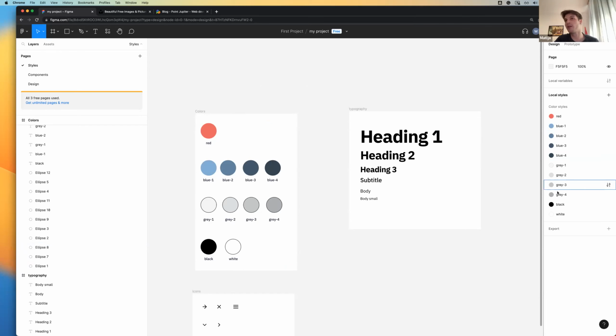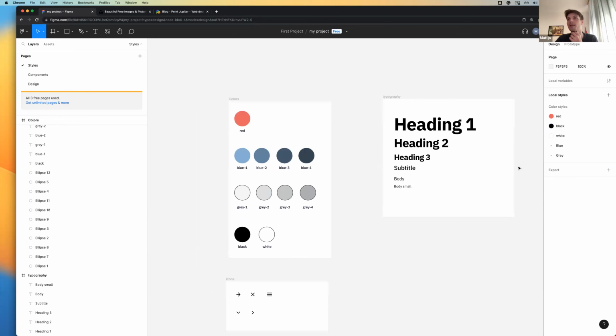What we can do here, we can also select multiple colors while holding the control key, and right click, and we can add them to a folder. Let's say these are the gray colors, and these are. That's basically just for organizing them better for ourselves, right? That's the idea. Mm-hmm. Yeah.